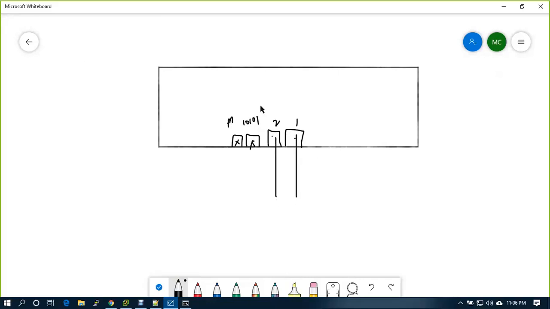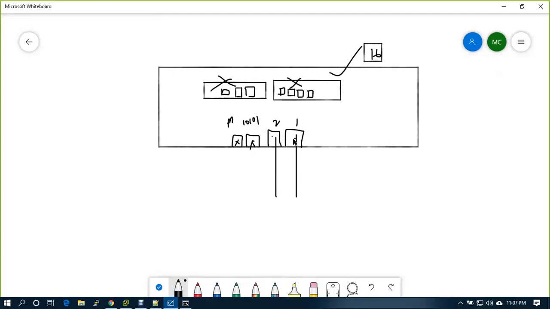Okay, I said there is a PCI slot here. There is a PCI slot here. You can remove these two and you can insert one network panel or additional NIC cards for your environment. How many NIC cards can you insert on any physical server? You can have up to 16 NIC cards based on your requirement. Here in this case, you have only two, but in production, you can have up to 16.